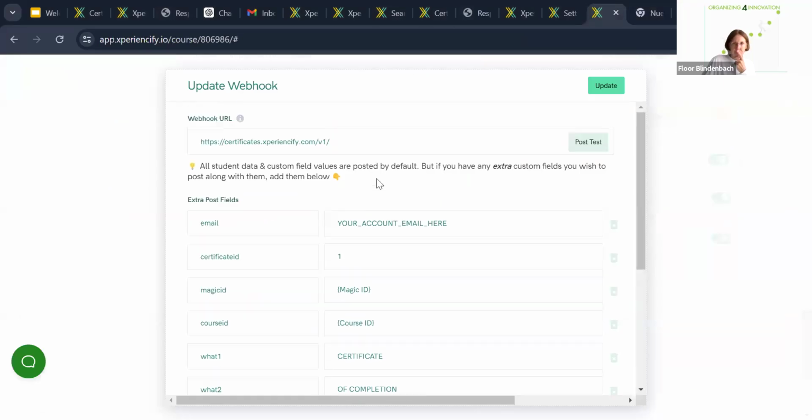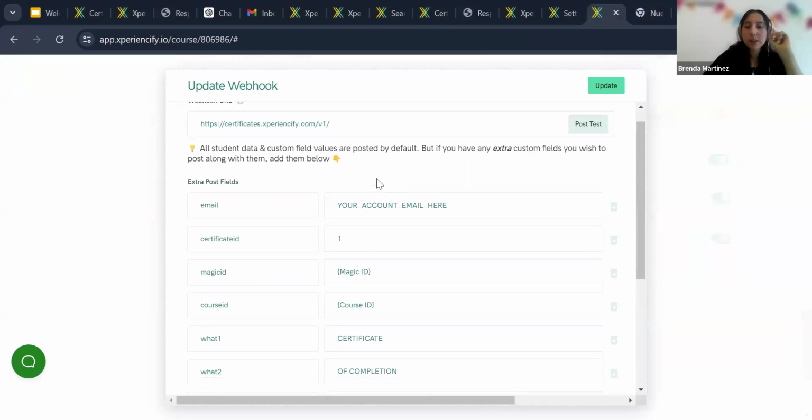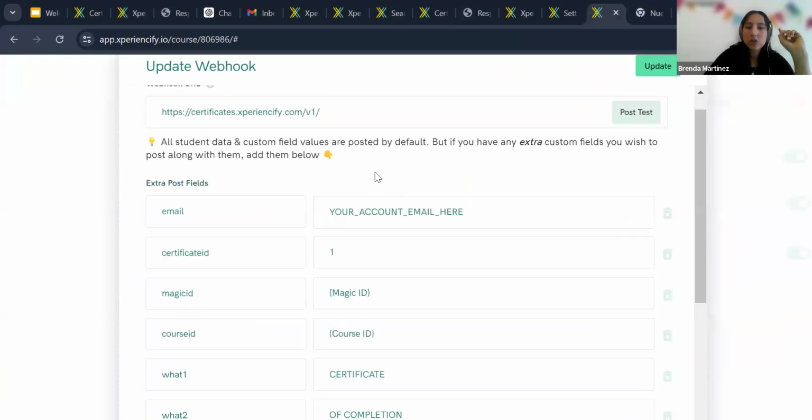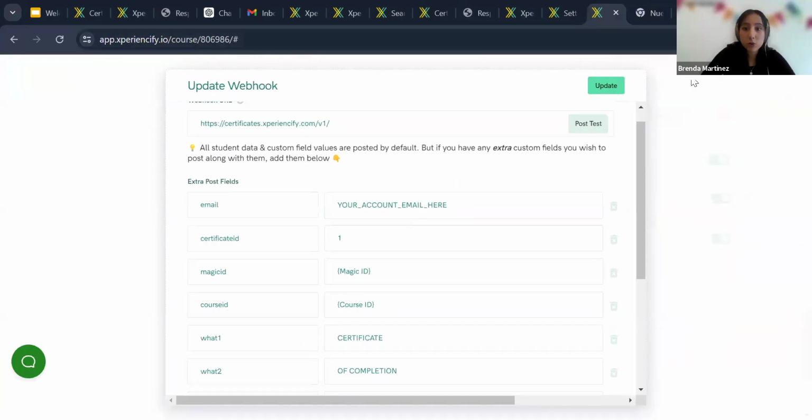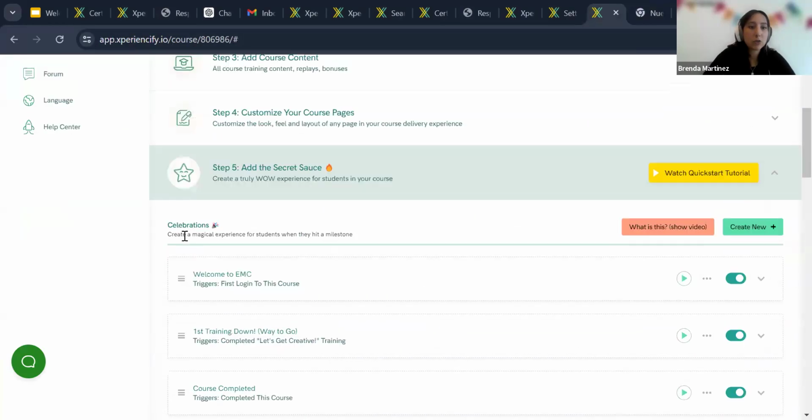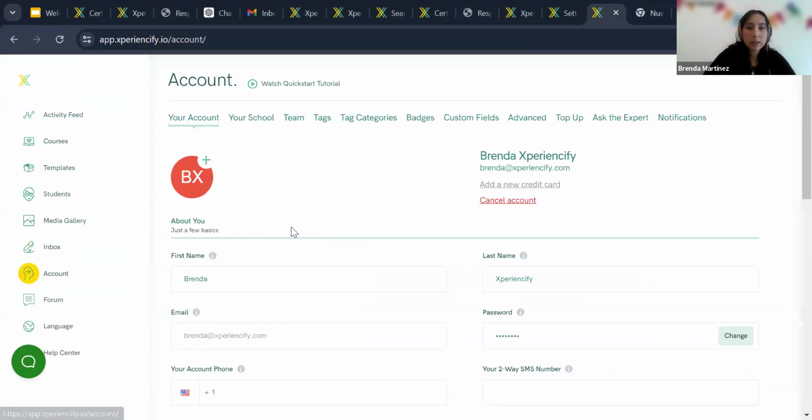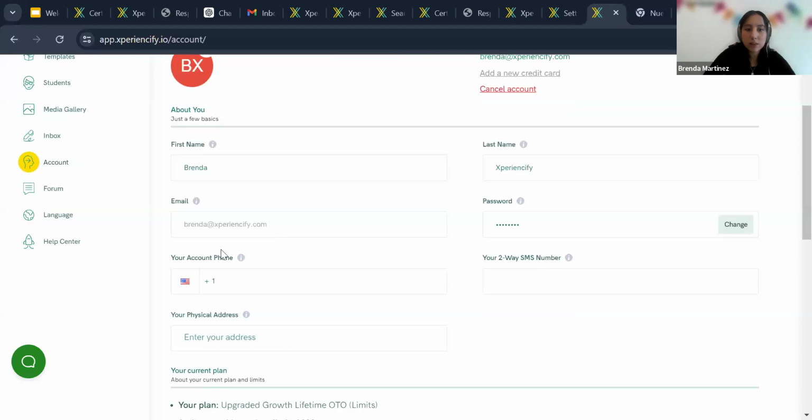Because when you go here to update the webhook, the first thing that you need to do is change your email. In the extra post fields where it says email, you need to put the email that you used to create your account. If you don't remember which one it is, you can simply go to your account, and this is the email that you need to use.